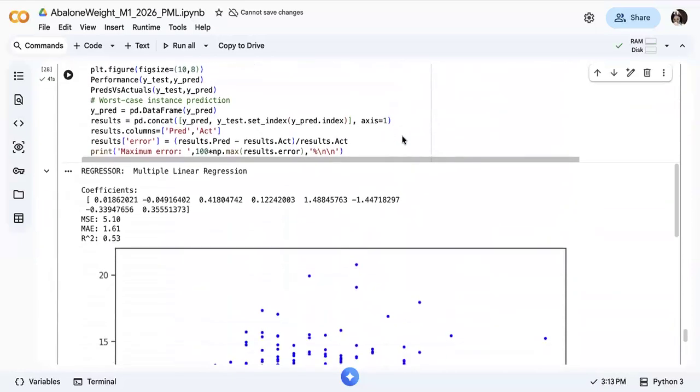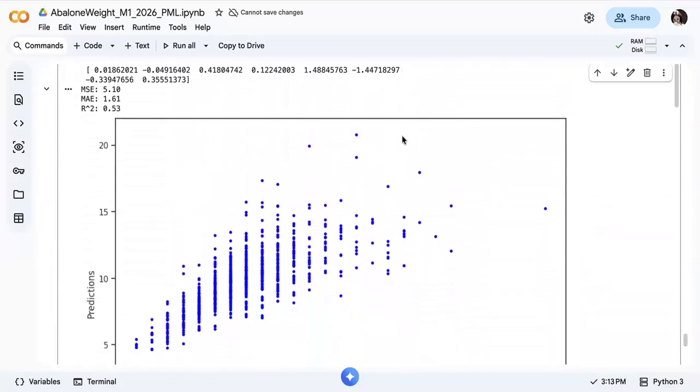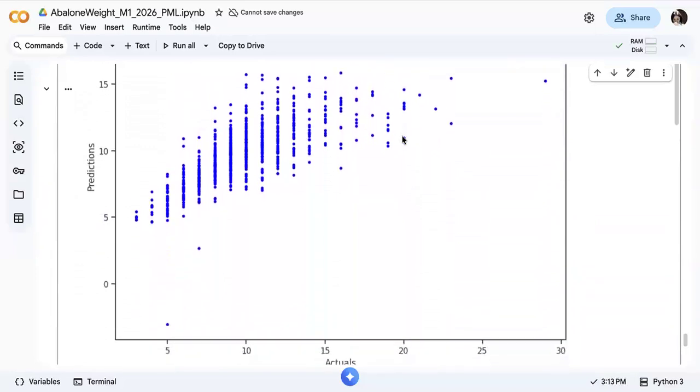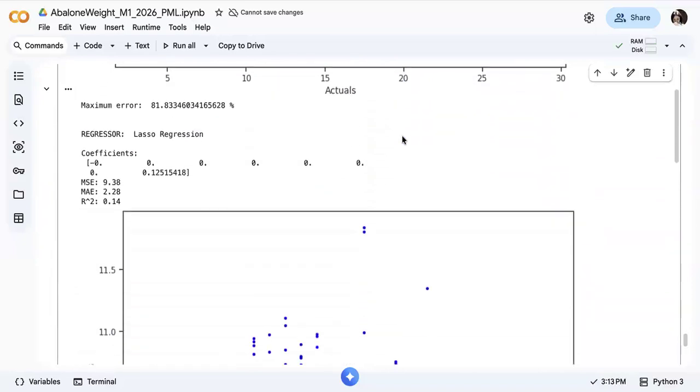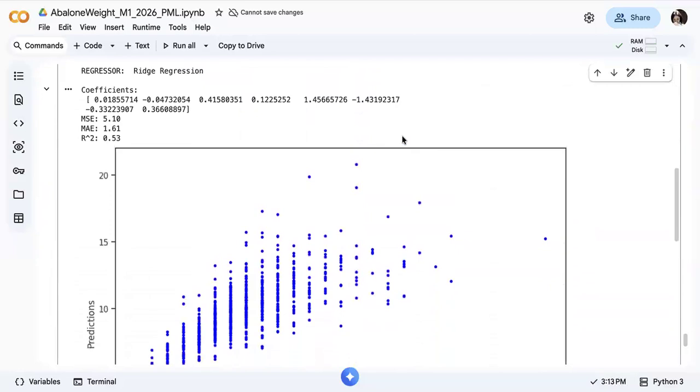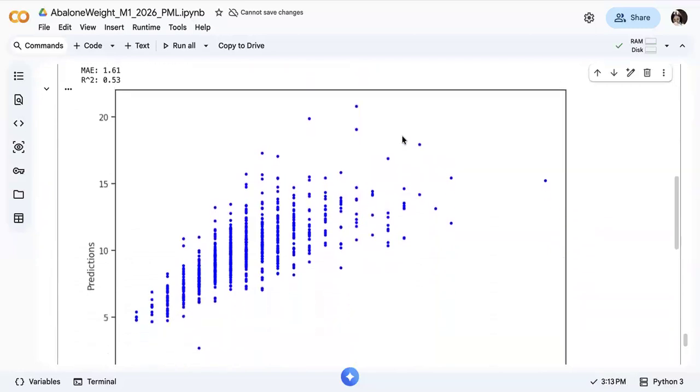When I look at MLR, I see the general upward trend, but it predicts tend to shrink extreme values toward the center. This is common when the dataset has fewer extreme examples. Then for Ridge, it looks very similar, which makes sense because it stabilizes coefficients but doesn't necessarily change predictions dramatically if the baseline is already reasonable. They are useful because the true relationship between physical size and rings may not be perfectly linear.